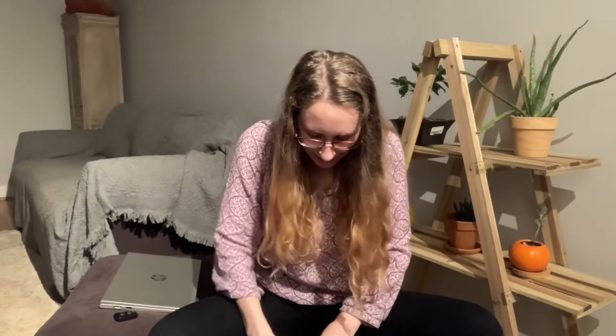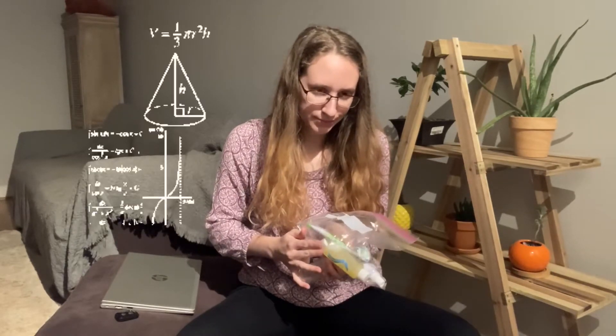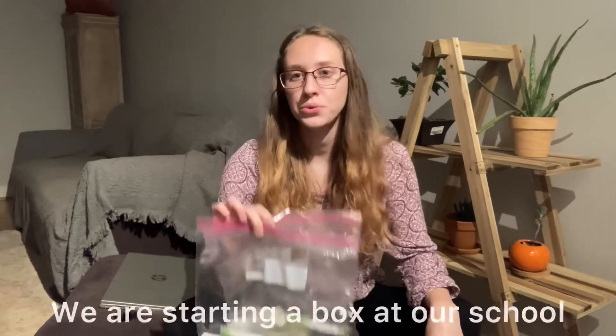Moving on — I got some toiletry little baggies. Being at this kind of school, some kids might need this. We have a box at our school with little toiletries that we set outside because we have a high-traffic area with a homeless population, and we try to do things in the community through our school as well, so I thought these would be put to use. And of course I've got a lot of colored pencils. I like to do interactive things with kids using colored pencils or coloring markers. It's just easier to have multiples — I started out with only one pack of colored pencils, so all the kids were sharing one pack. Now I have multiple, which is quite nice.